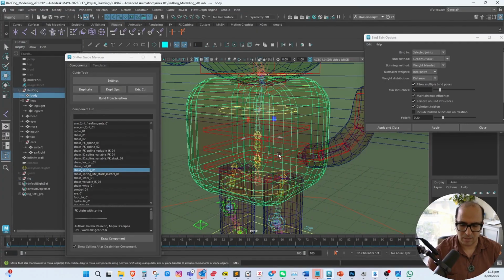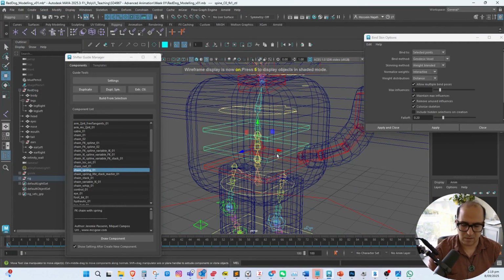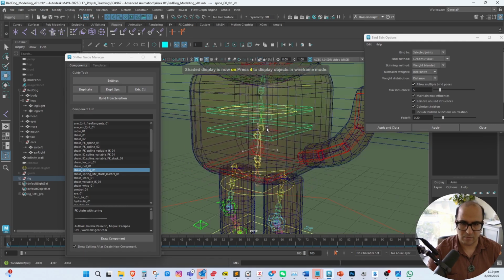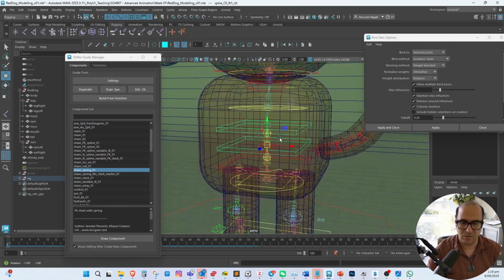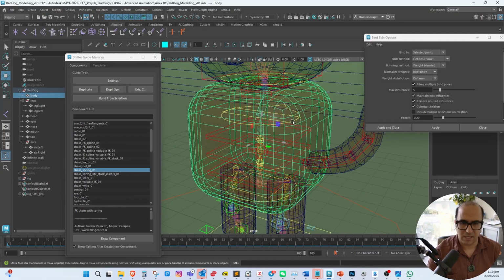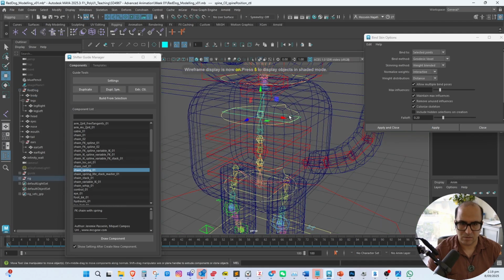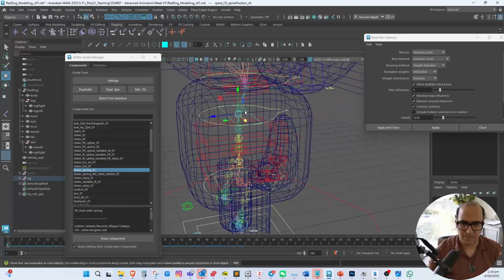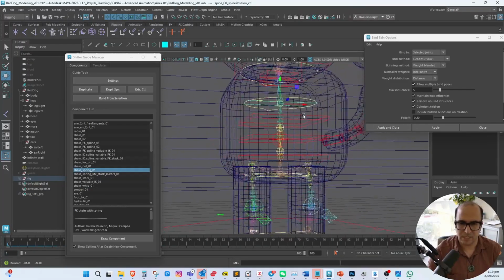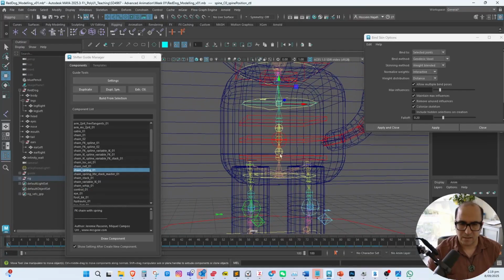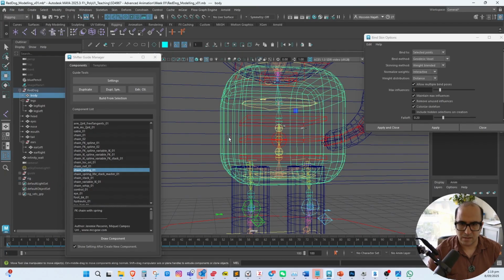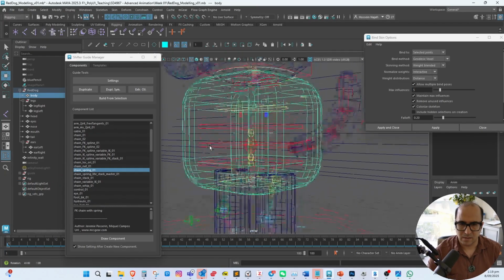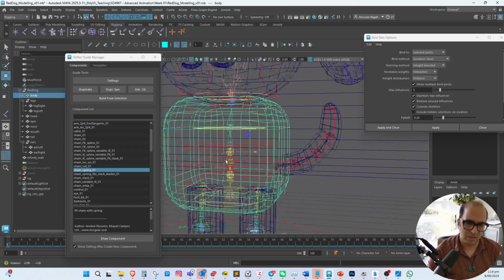But I also have these ones that are for the body movements, so they do some sort of action on the body, but there's not a deformation on the body. Yeah, but that's okay for now.